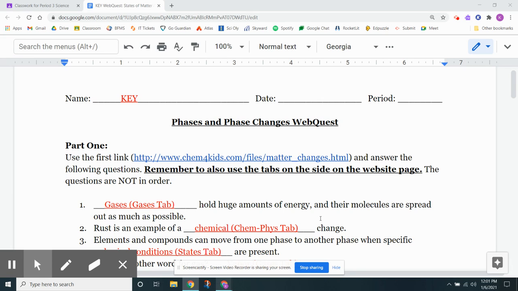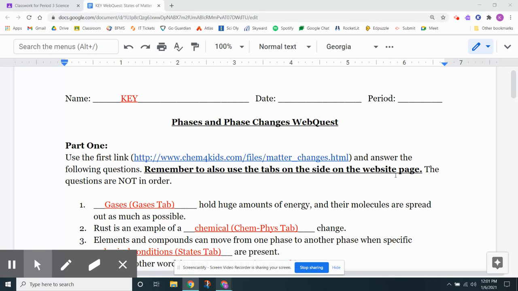So for part 1, it asked you to go to a certain website and use the tabs on the side of the web page to help you. There were a bunch of links on the side that you were supposed to read through. I think there were like 6 or 7 links that you were supposed to read each part of. That confused a lot of you, even though it was bold and underlined in the directions. So if you missed something or got something wrong for part 1, make sure you fill that in as we go. On the answer key, I did also put the tab where the information came from in case you want to go back and verify that answer.